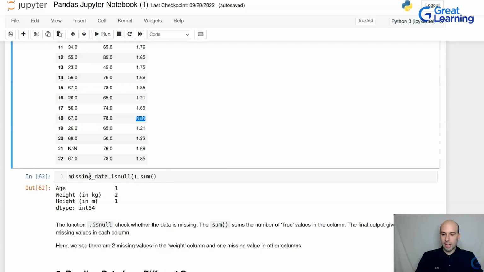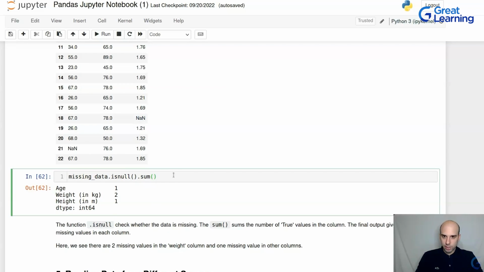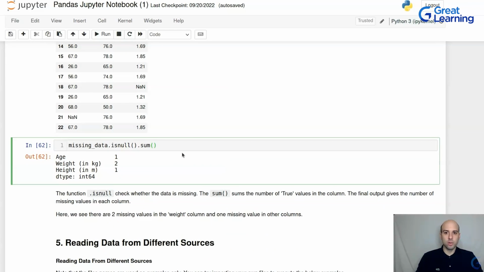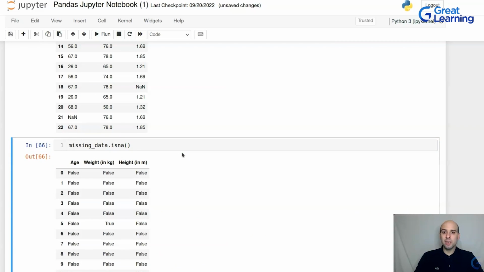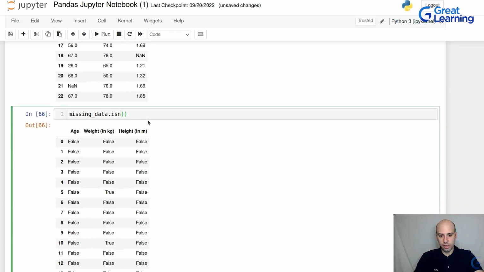So we can use this command, which is called isNull and then sum. Let's have a look at this command in more detail and understand why it works. So the first thing to say is that missing values can actually be retrieved with the command isNull or isNA. It's exactly the same thing. So the command isNA or isNull, I can show you in a second here, gives the exact same result. But it doesn't give directly a count. It just gives us the same data frame with this check performed on each element. And in fact, we have false and true. But based on what we said before, the false and true are actually 0 and 1 behind the scenes.